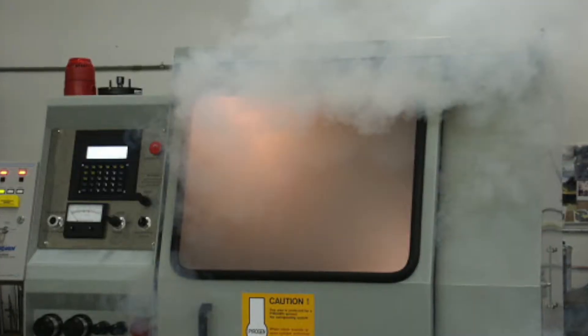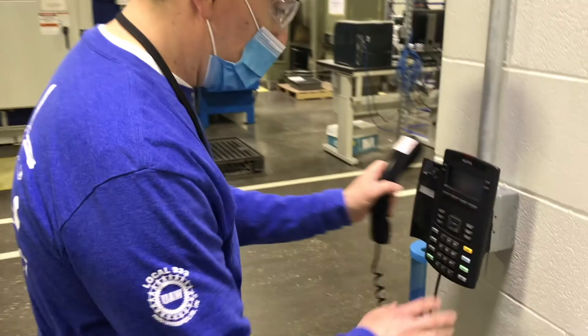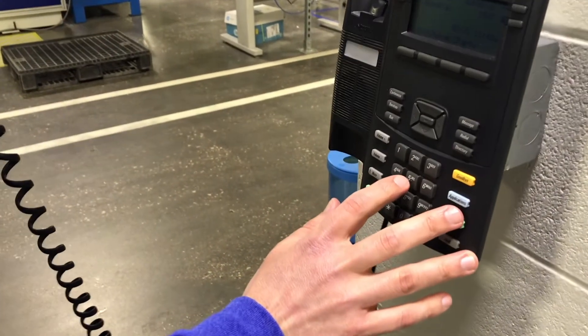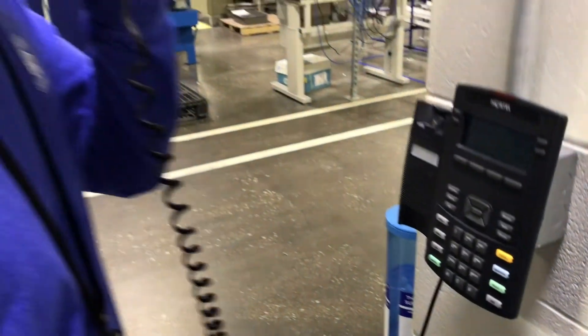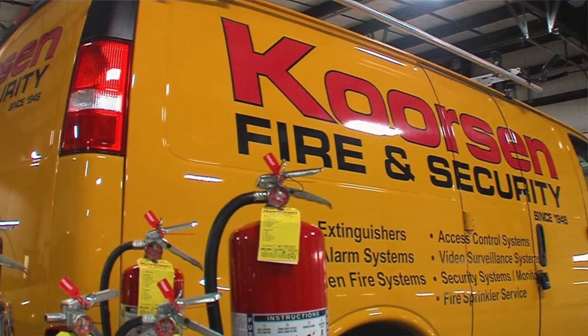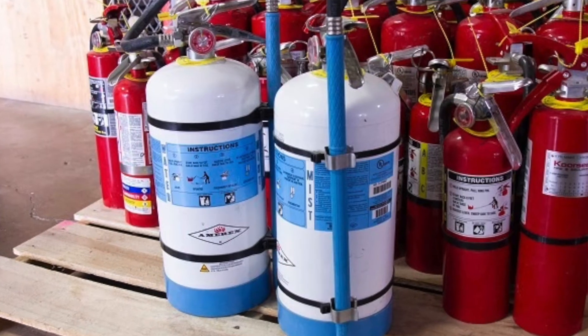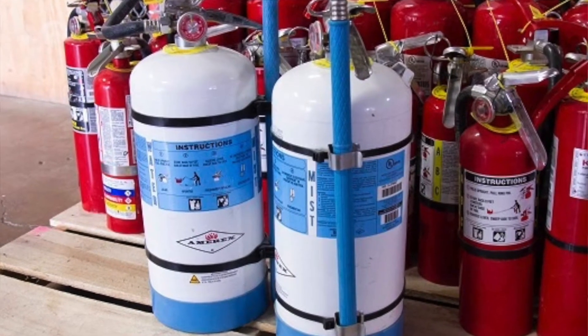Sweeping side to side will prevent the fire from spreading. Continue sweeping the fire until it is extinguished. No matter how minor the fire, you must report it to our internal fire department so that they ensure the fire has been extinguished completely. Maintain a fire watch if necessary, and replace the used fire extinguisher with another unit that is fully charged and ready to go.